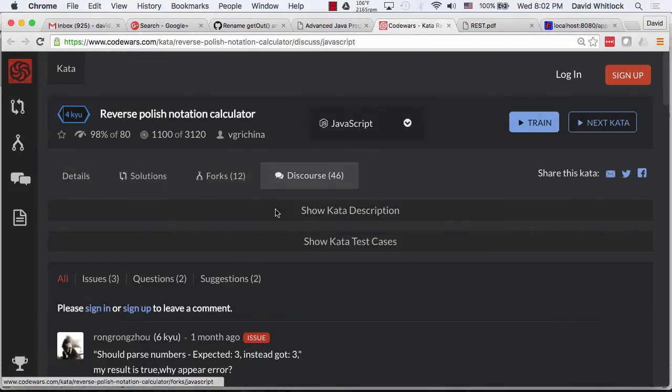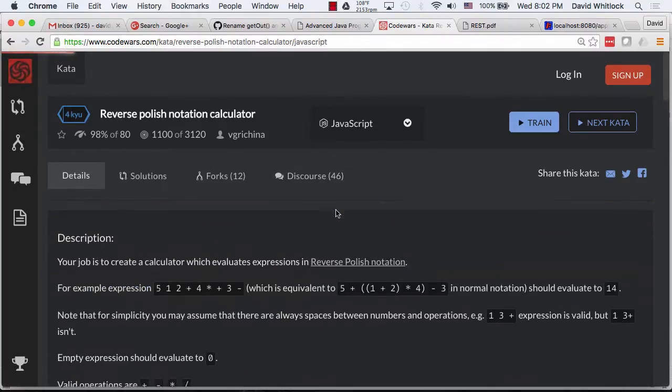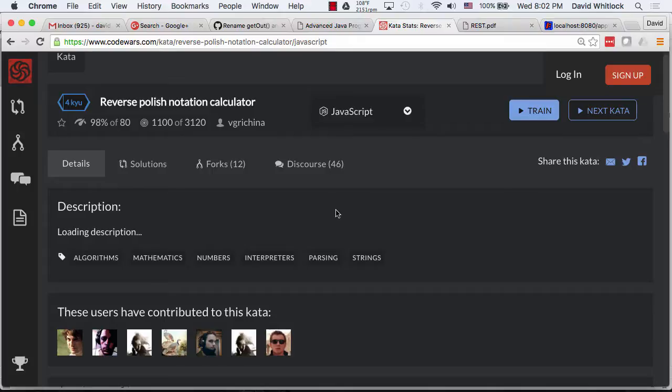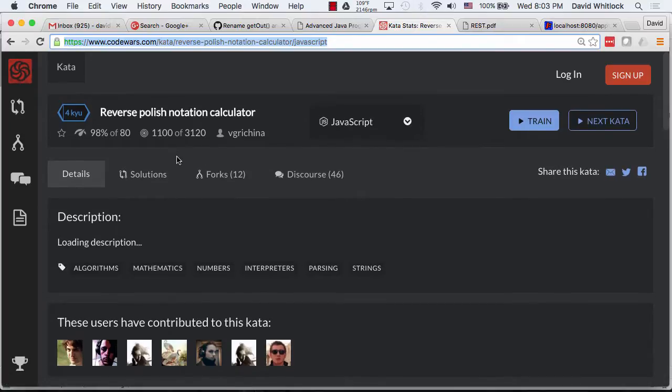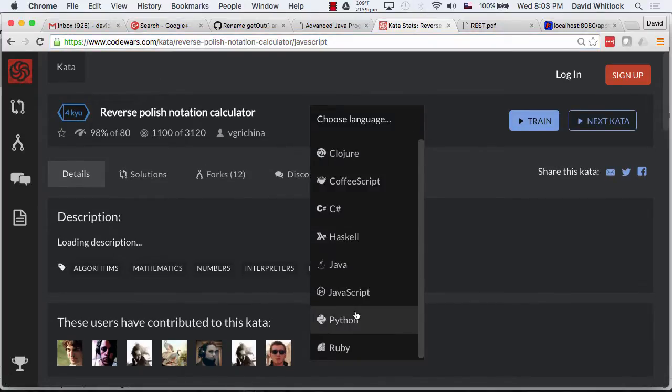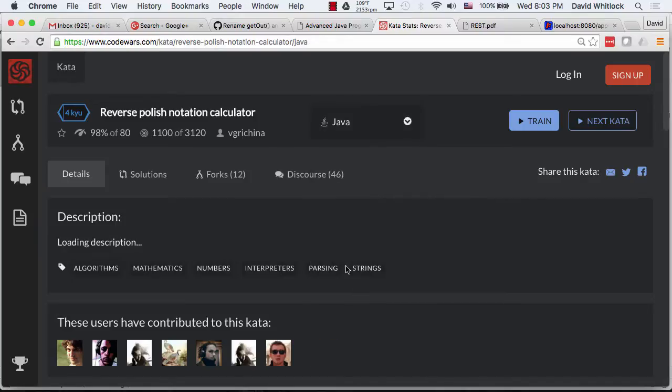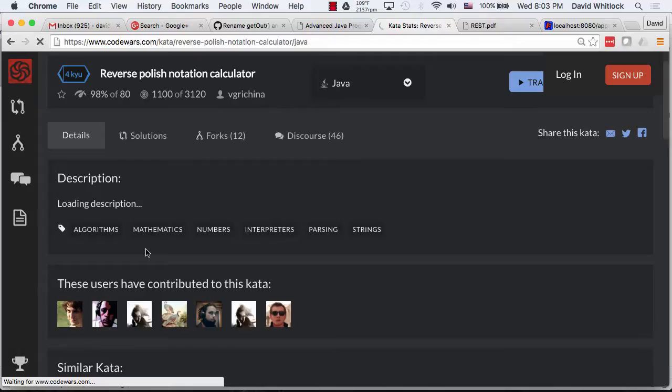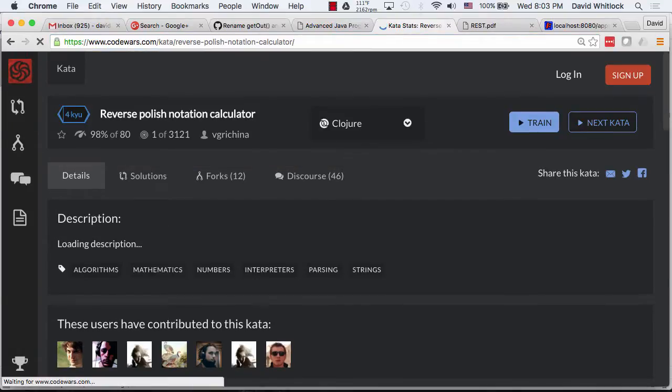Here is tonight's kata. Oops. Show kata description. There we go. Oops. Oops. Oh, I don't know how to use... Oh, here we go. Wait, Java. Does that work? Oh. I have to admit, this website is not terribly conducive to my browser.